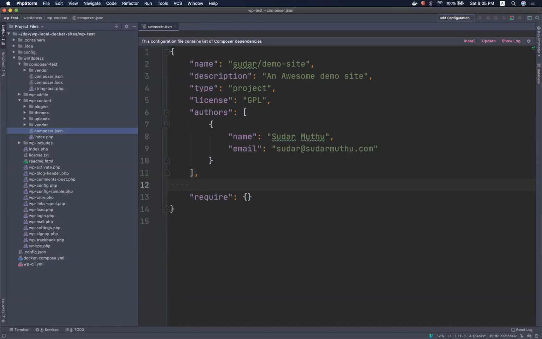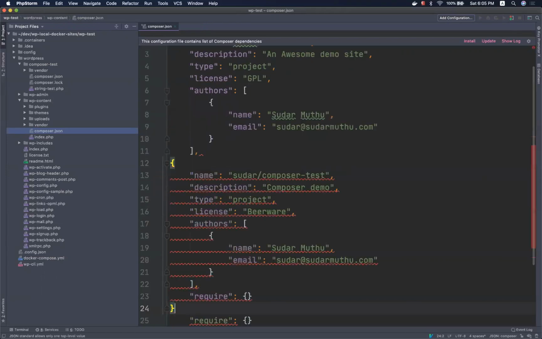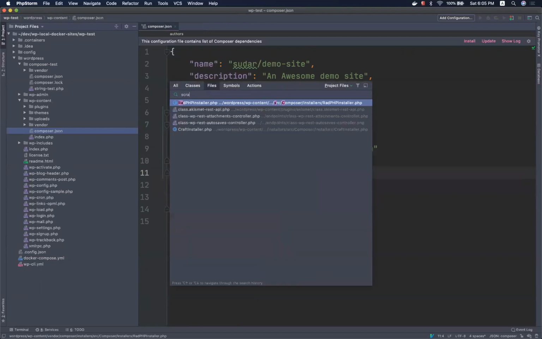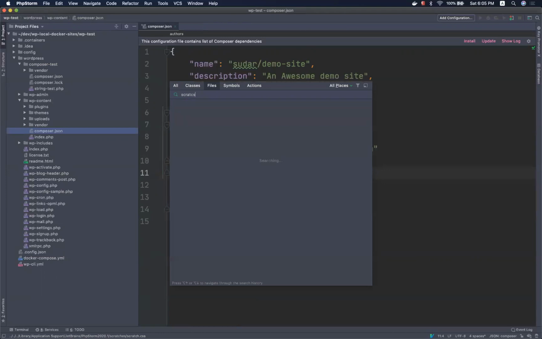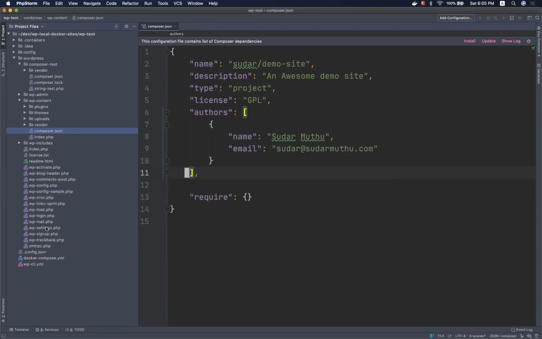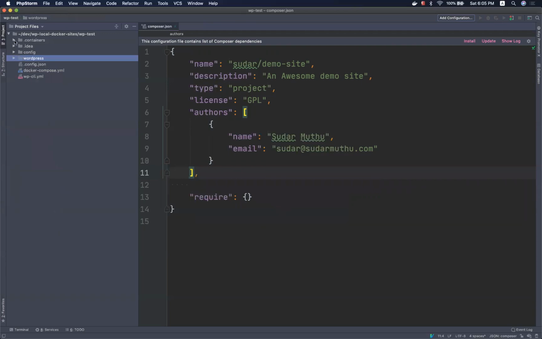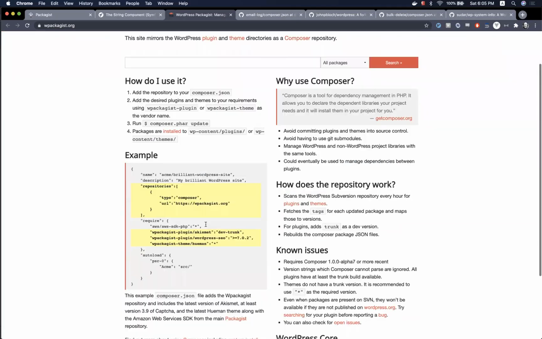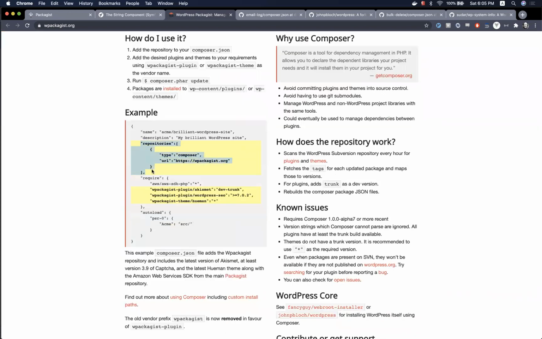So I'm going to quickly add those things here. What we need to do is basically copy the repository settings.